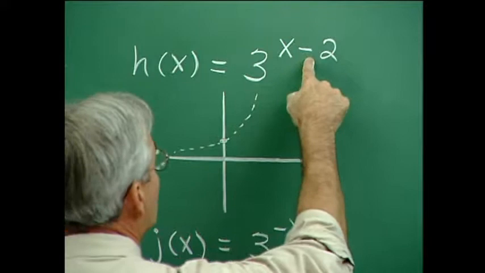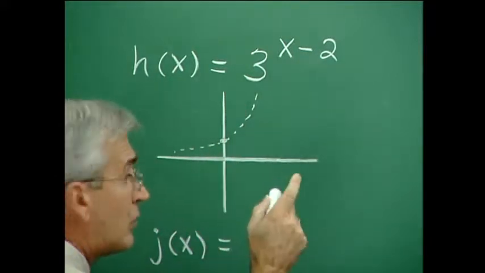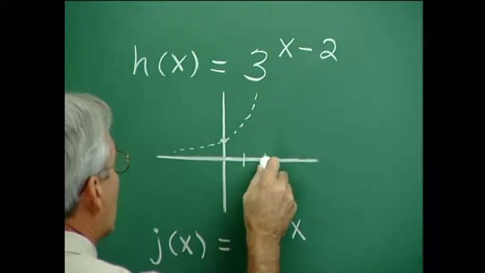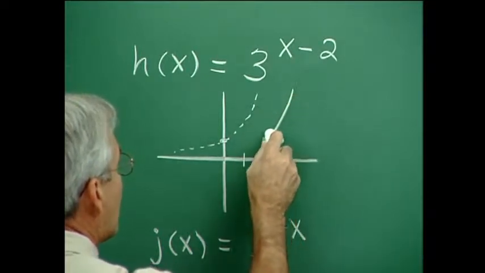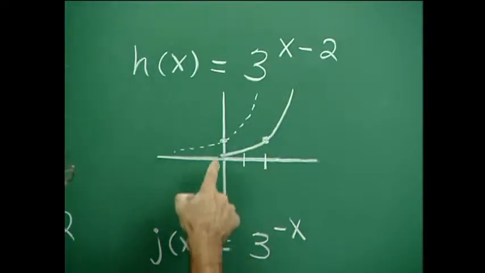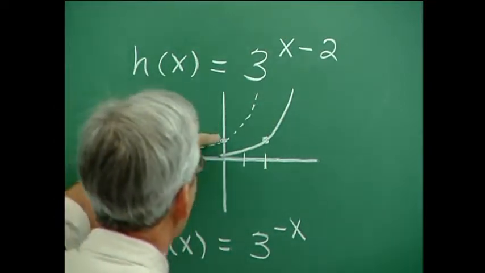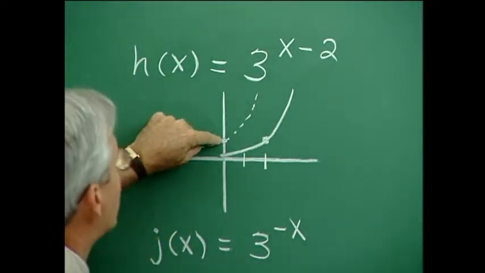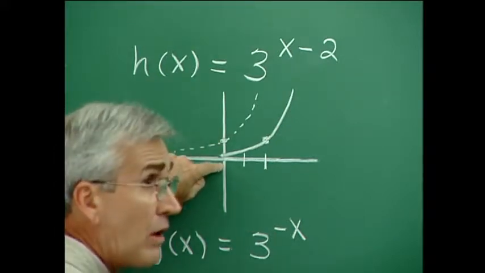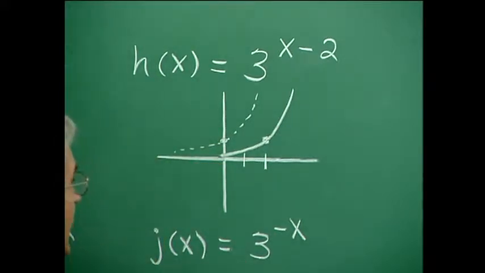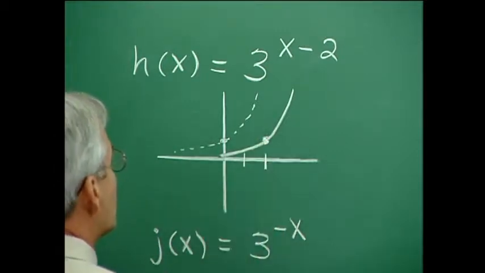We see minus 2, actually the graph is going to move plus 2 on the coordinate plane. So the graph then will move to this position. Now notice I'm using as a reference point that point (0, 1). That is a point that's on many of the exponential function's graphs. The graph doesn't actually go through the origin. The origin was a key point in many of our transformations from before. But here we're using the point (0, 1).